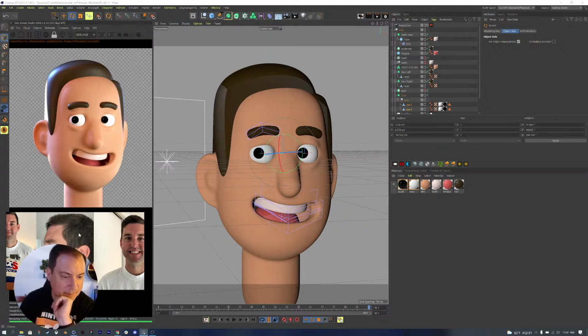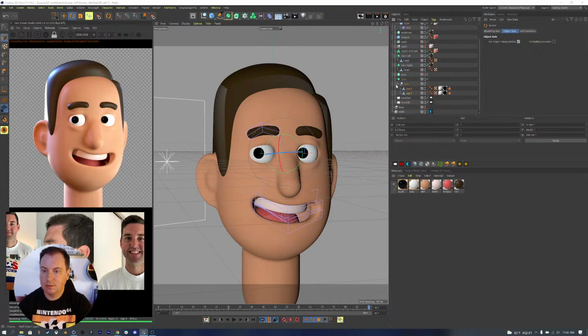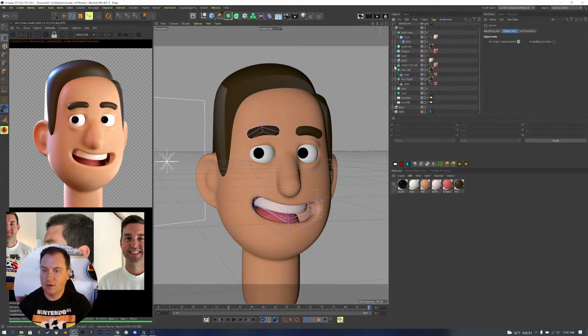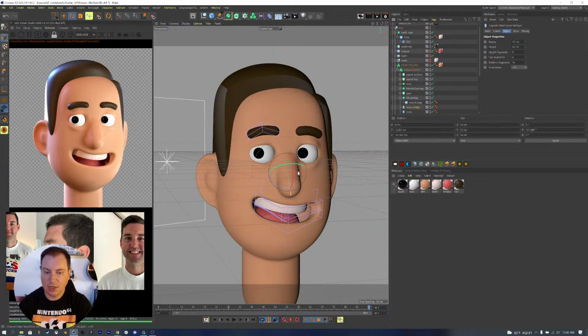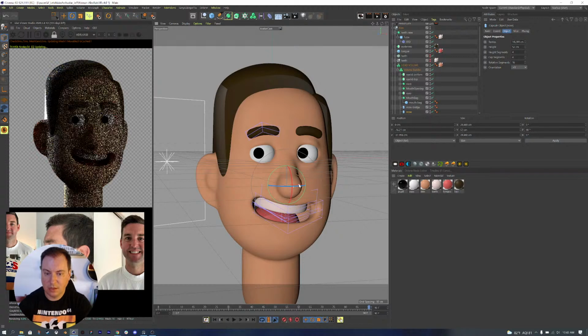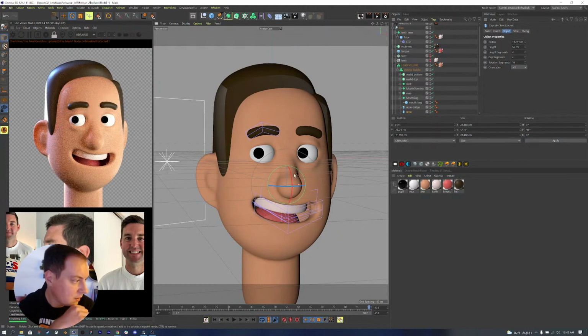Always good to take a step back and just look at it objectively. Maybe the bridge of the nose could be narrower. So we can go into the head volume builder again, and we can change the width of the bridge, and it updates, and maybe make the base a little bit wider. Ooh, yeah, it's a little too wide. Okay. That's looking better to me. Yeah, that's looking good.